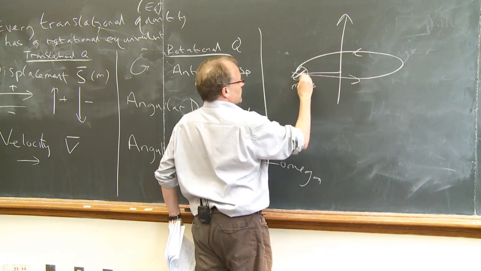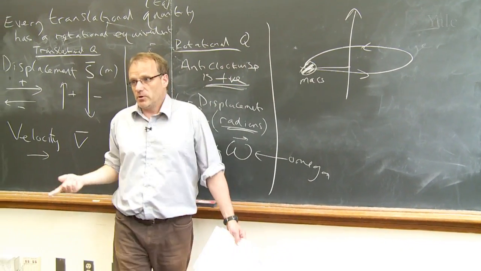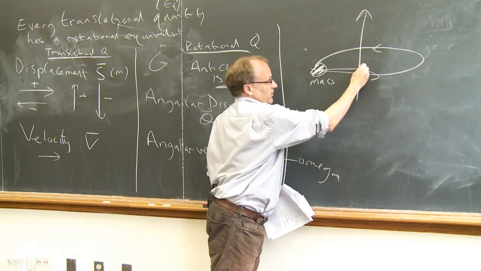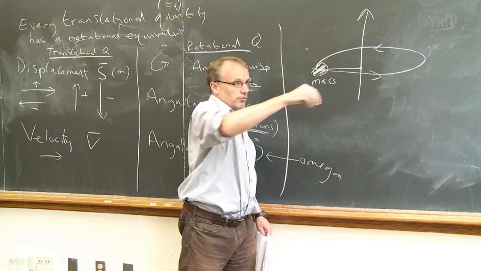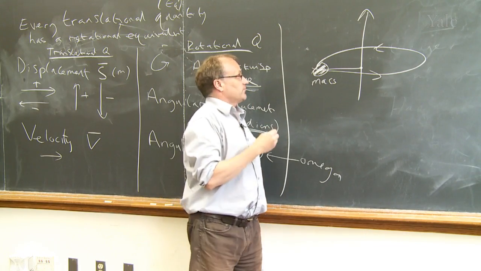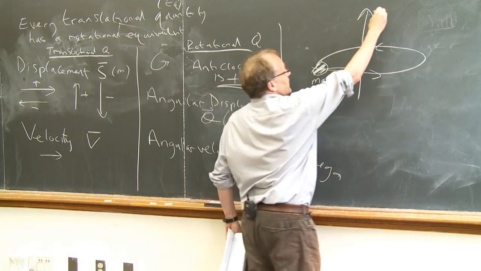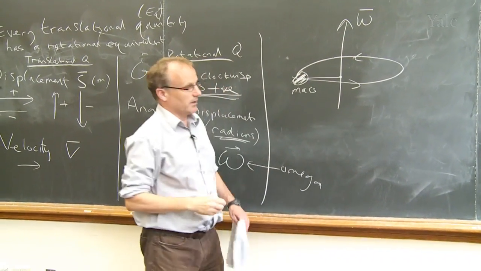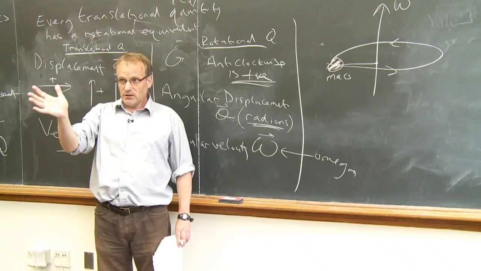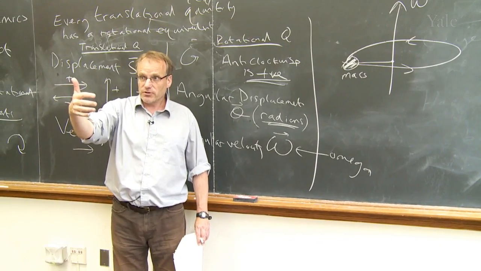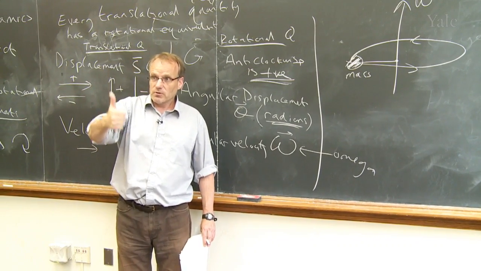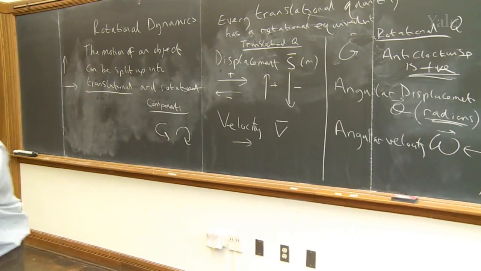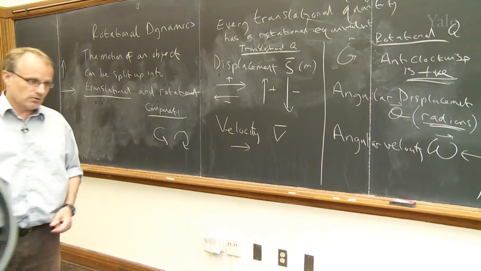So for this mass, a perfect example would be that this could be, say, the Earth, and this center could be the Sun, and the Earth rotates about the Sun. And if the convention is to have the angular velocity omega pointing in this direction, so this would be the direction of omega, because I'm taking my right hand, the fingers represent the path of the Earth around the Sun, and the thumb tells you the direction of the angular velocity vector. That is not so obvious.